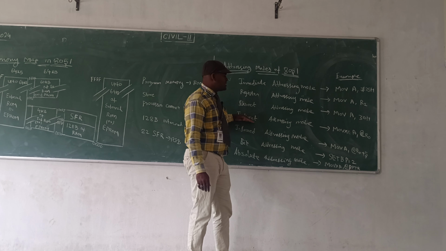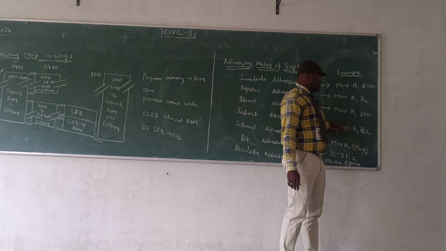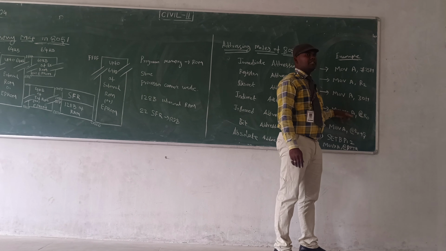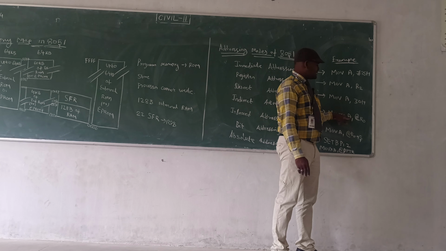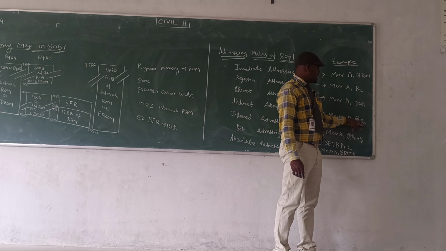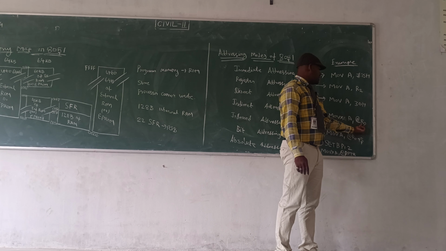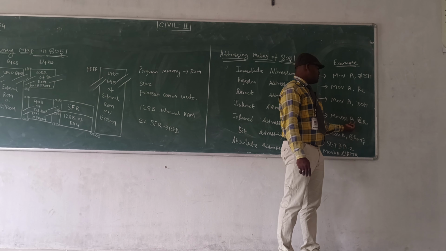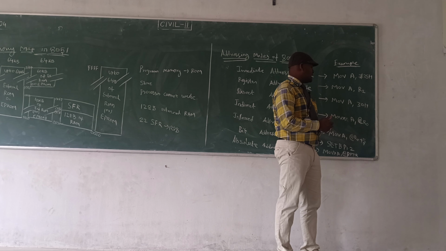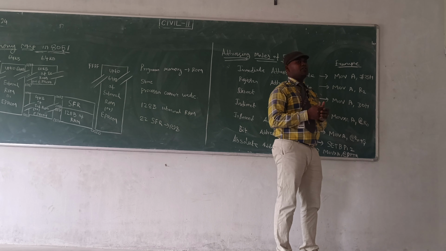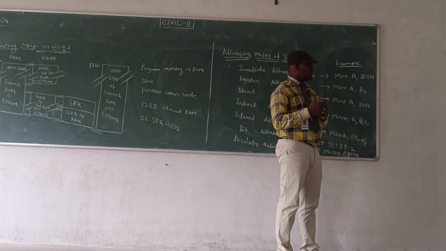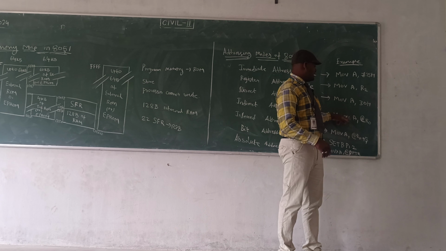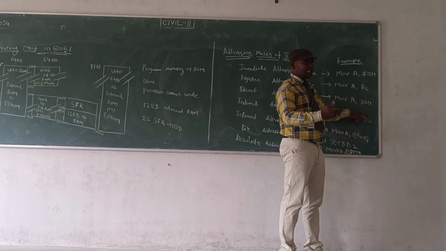Indirect addressing mode in the sense, so indirectly the data has been transferred, right? That is the MOV A, @R0. The A is indicating the A register. It has a memory capacity of up to 8 bits. So here the R0 is the register. From the R0 we are moving the data from the register into A. Why are we saying indirectly? Because the R0 and R1 registers have stored some data. That data has been communicated indirectly through the option of @. So indirectly we are getting the data.